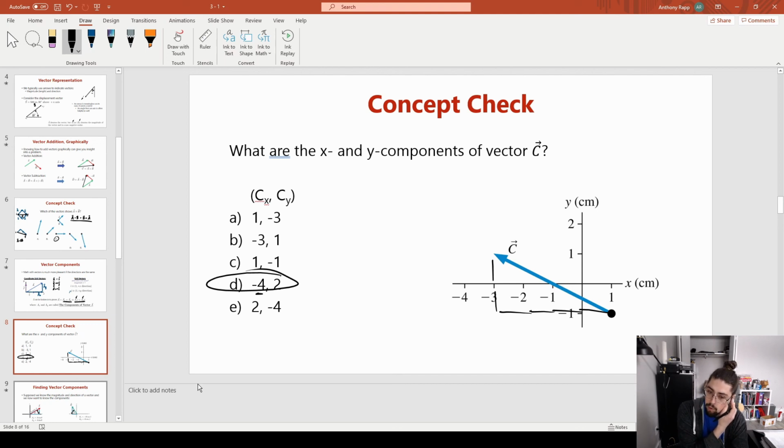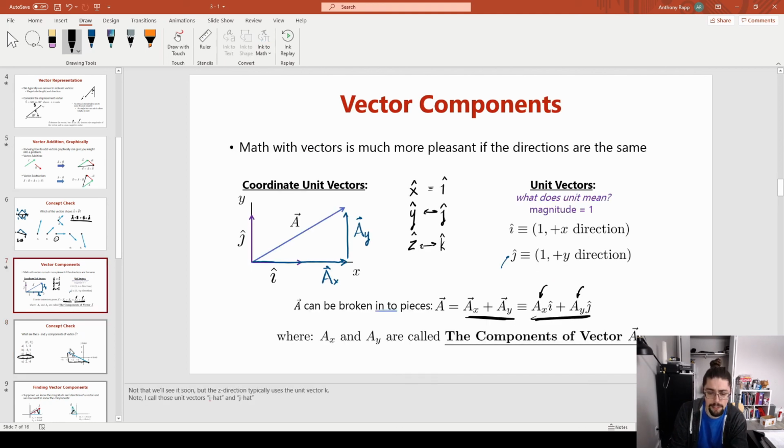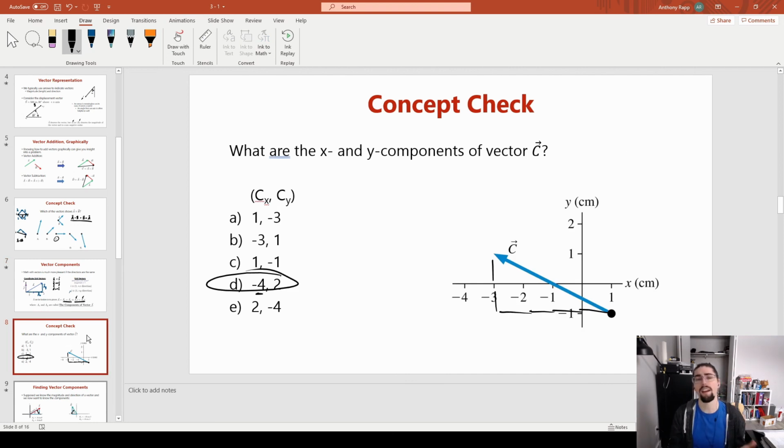So you might look at a lot of these things that we've seen so far and say, hey, do we always have to start from the origin? And no, we don't. A lot of the time we will, but we don't have to start from the origin every single time. Vectors can be anywhere, technically. It's just much of the time we will see them from the origin or from something in the middle.